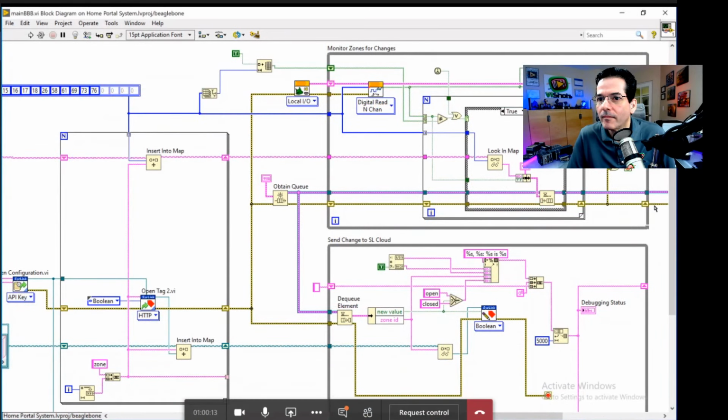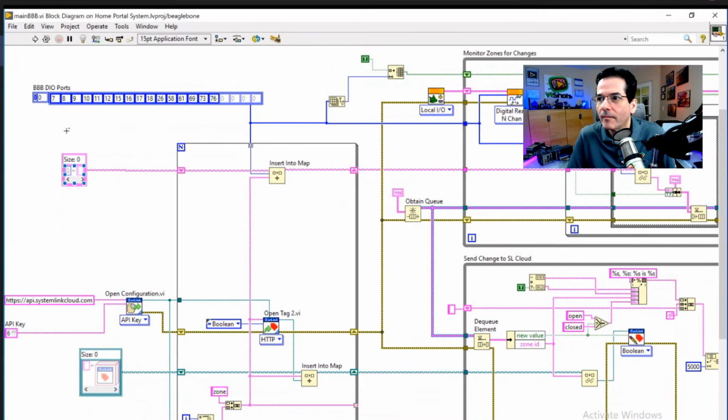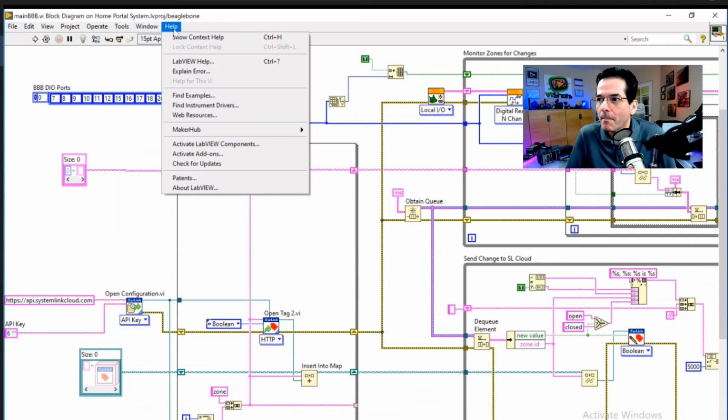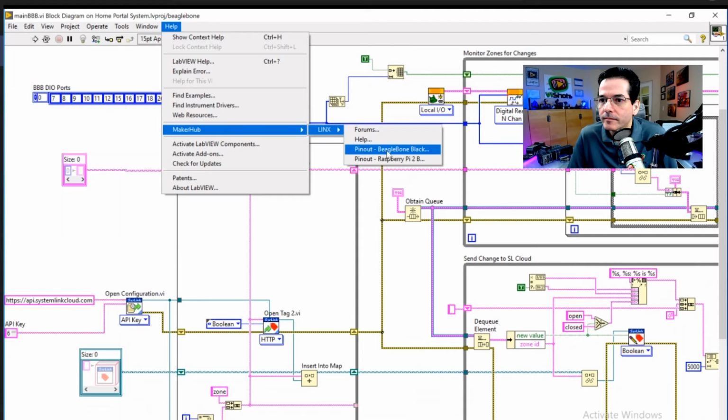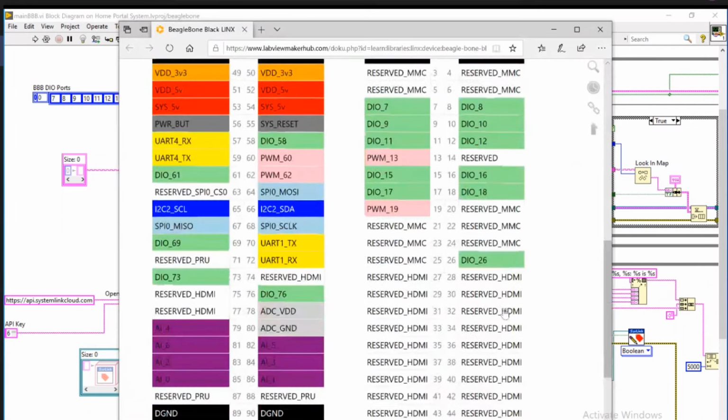There's a fundamental producer-consumer loop, top right, that's reading the I/O channels, and you can see the ports that I've got all those zones mapped into. There's lots of great resources too. For example, if you want to see what pinout to use, you can go here in the help menu, and we've got a link where you can scroll down. Basically, I'm using all of the digital pins shown in green here for this demonstration.